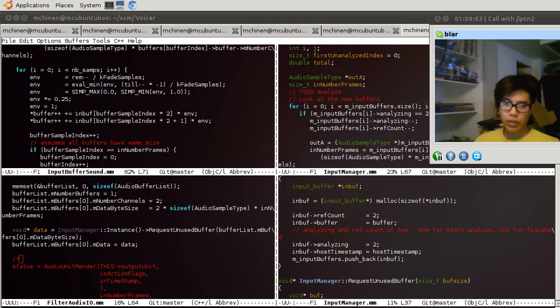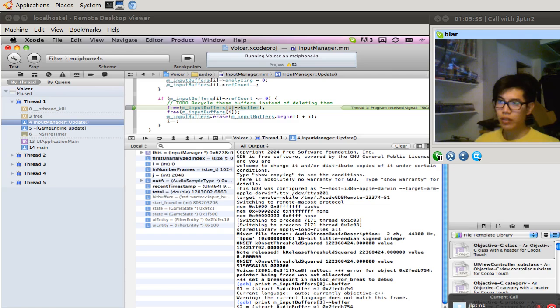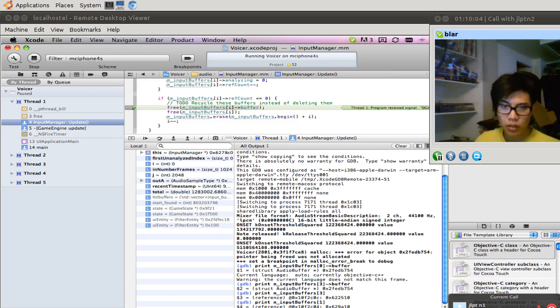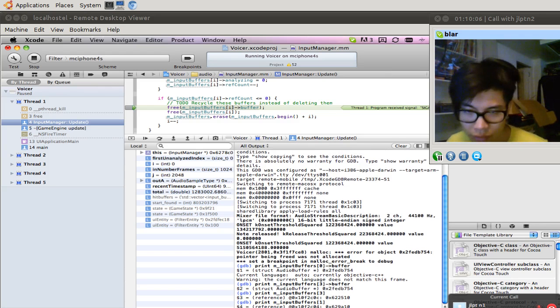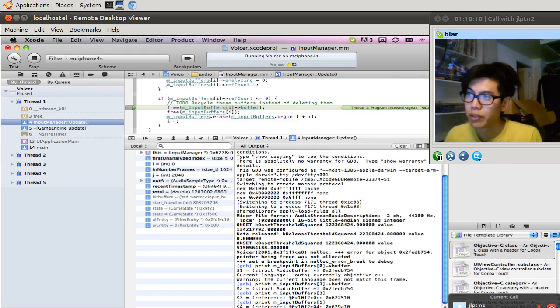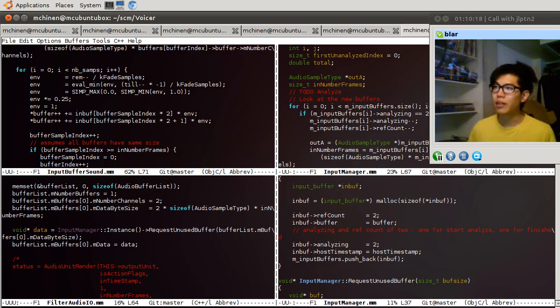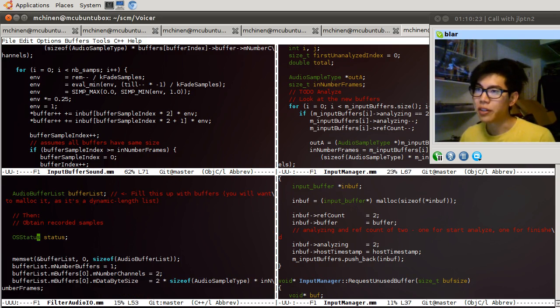Yeah, so one other thing I want to check is that somehow the actuals for the buffers, the input buffers themselves, are also different. Yeah, okay, so they are different. That's good. So we have independent input buffer structures that have the same internal audio buffer. What the hell? And we're not modifying buffer at any point. There's no chance for buffer to get modified.